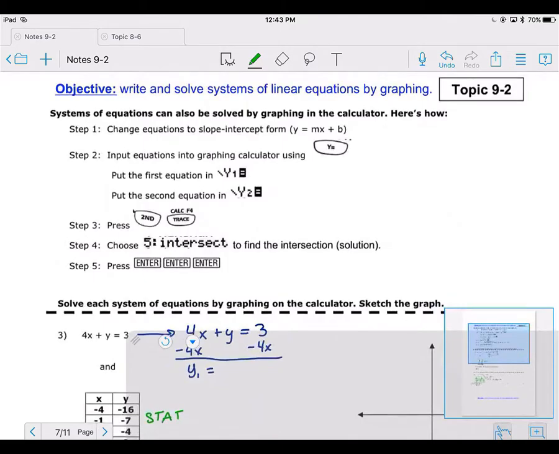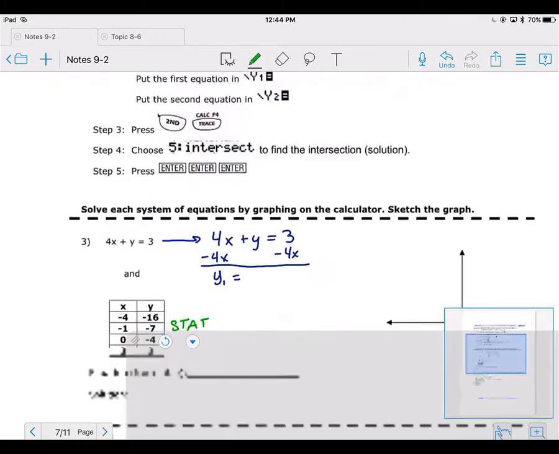Today, when we're looking at graphing in the calculator, these are going to be our steps. I'm going to walk you through them, but anything that I'm talking about is going to be right here. We have to change things into y equals, put them into y equals in the calculator, and again, you can't put it into y equals unless your form is in y equals. Plug it into the calculator, second, calc 5, enter, enter, enter 3 times. Yes, you do have to do it 3 times. If you do not do it 3 times, you will get the wrong answer. And then once you have done that, you should have your answer.